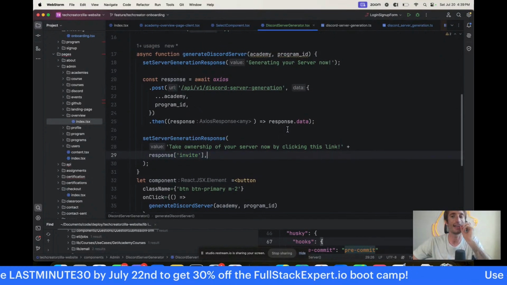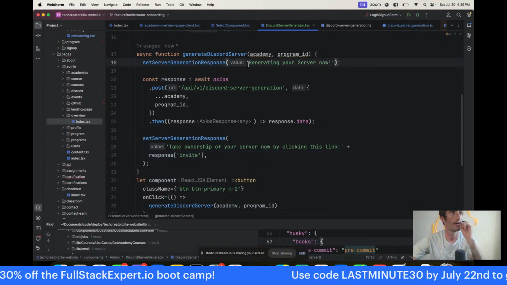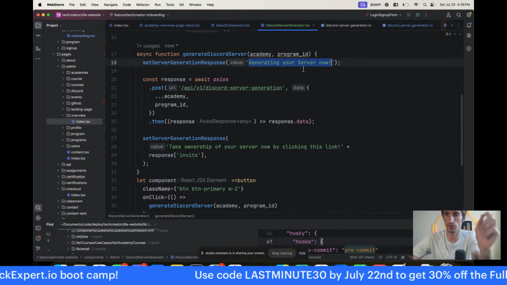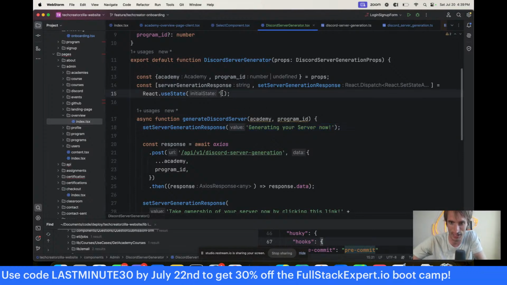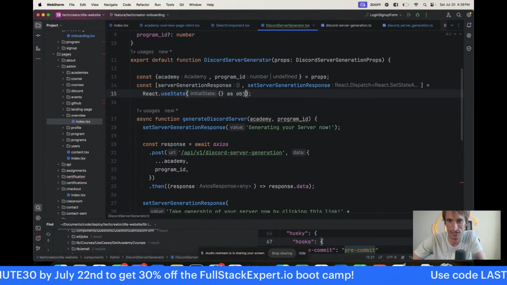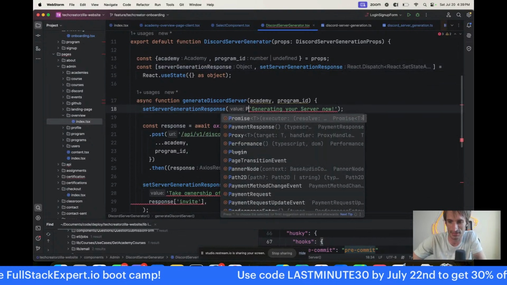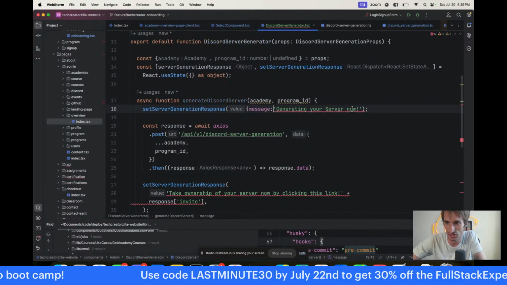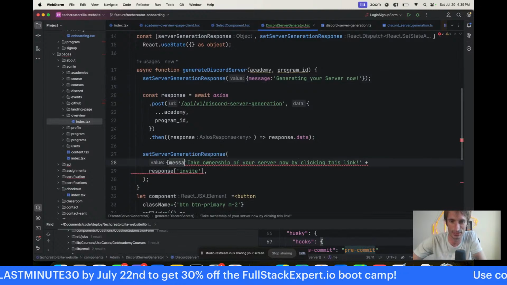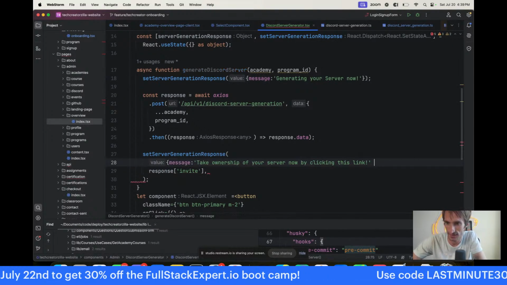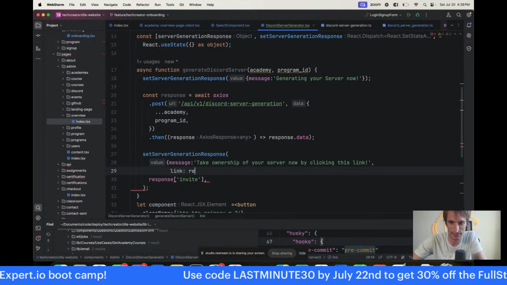So I think this needs a little more structure. It needs to not just be a string. It needs to be a little object. So I'm just going to say as object, and then we can say message. We're going to make it a little more structured so that we can display it a little better, as we say link.